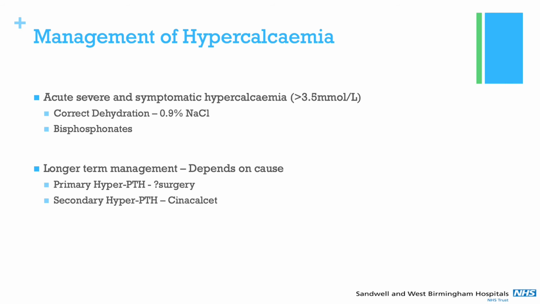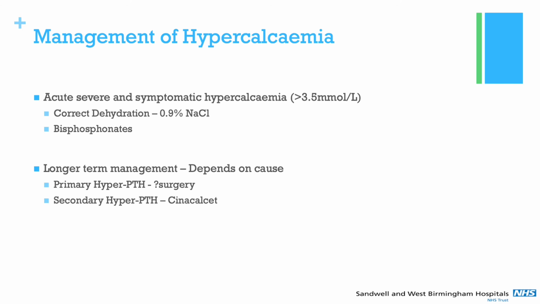So we now know what causes hypercalcemia and how it presents, but how do we treat it? What do we do about it? In severe cases, when patients are symptomatic of their hypercalcemia or their level of calcium is above 3.5 millimoles per litre, we have to do a few things. We have to correct any dehydration. It's basically trying to dilute that level of calcium within the bloodstream. And how do we do that? We do that by giving IV fluids. We'd usually give normal saline, so 0.9% sodium chloride.